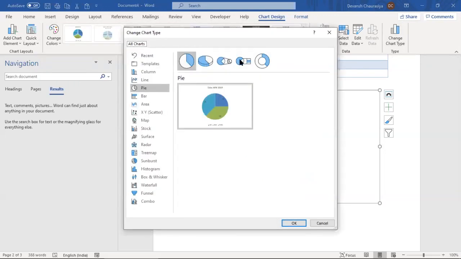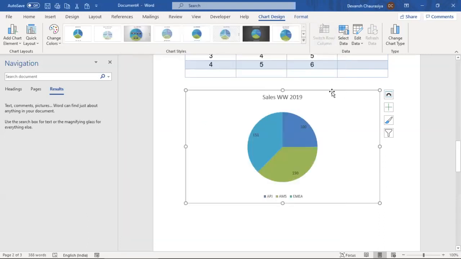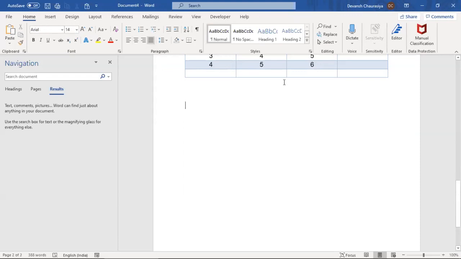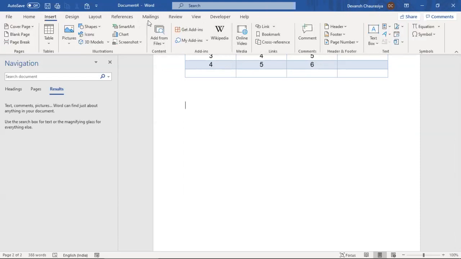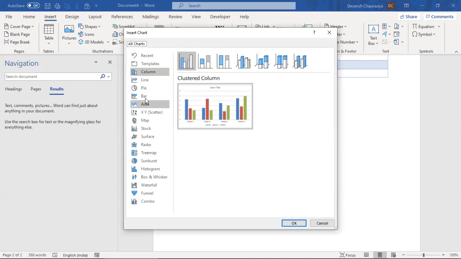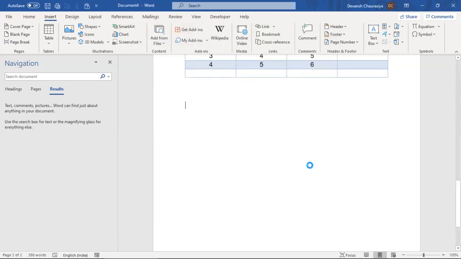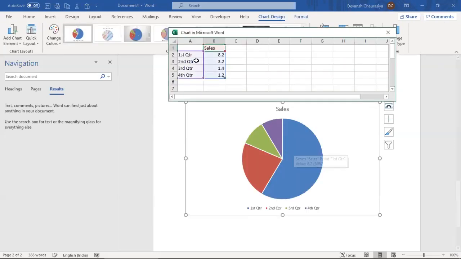Change chart type. Not working. Let me delete this. Let us insert a new chart. Insert chart. I want to add a pie chart. Add this. This is my data. Let me copy paste my data.